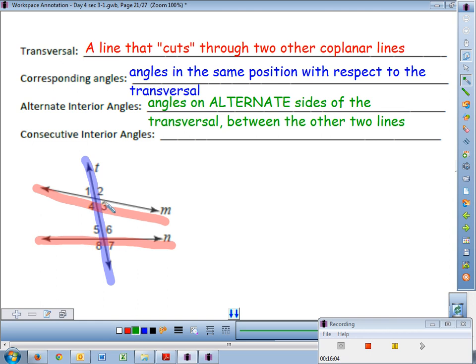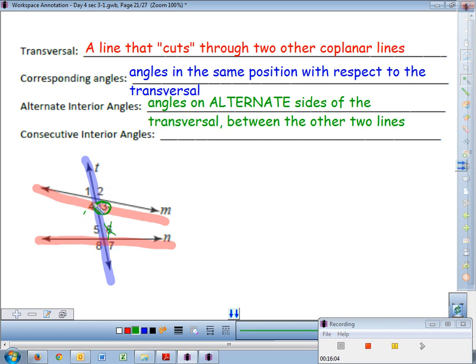Let's pick an angle to start with, angle 3. Right, you got to pick one to start with. Now, you know that 1, 2, 7, and 8 are out because they're on the exterior. We only have choices between 4, 5, and 6. Out of these three choices, we can eliminate 6 from being its alternate interior angle for the simple fact that 6 is not on the alternate side of the transversal. Since 3 is on the right, its alternate interior angle has to be on the left. Right? So 6 was not a choice. So we're down to 4 or 5. And the question is, which one of those is it?